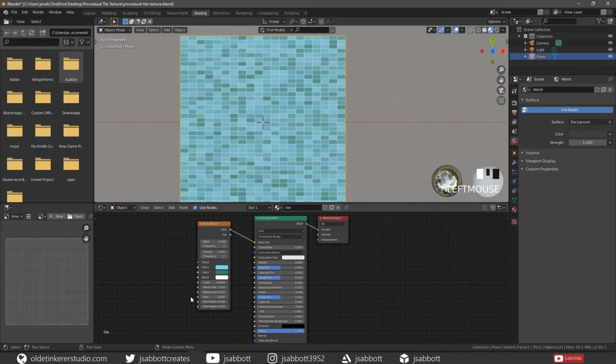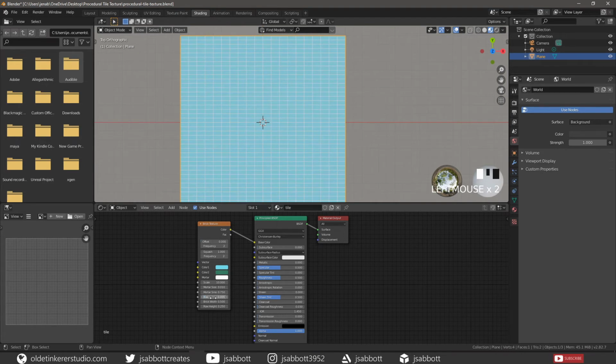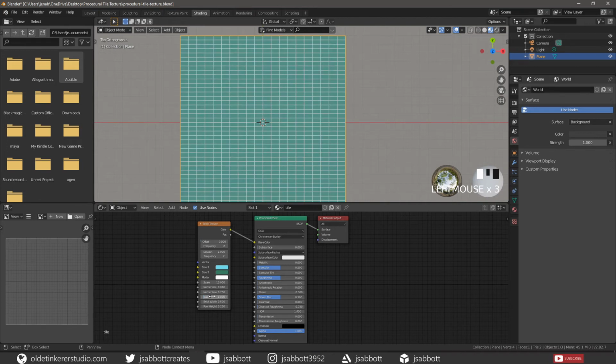The bias determines the variation between the colors. A value of -1 will only use the first color, and a value of 1 will only use the second color. Any value in between -1 and 1 will mix the colors. I'm going to leave mine at 0.